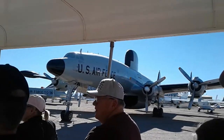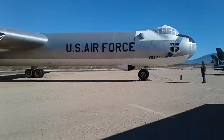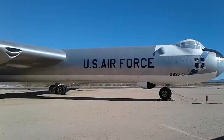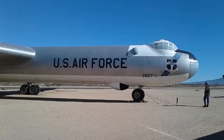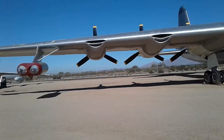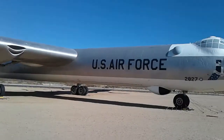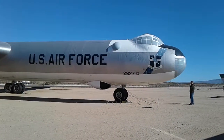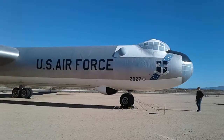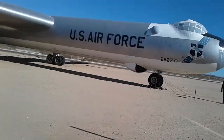This airplane here on the left is a real treat. I think there are only two of these remaining now — we have one, and the Air Force has one at their museum. This is the Convair B-36, a late 1940s-era strategic bomber. It did not have in-flight refueling capability, but regardless, the airplane could stay in the air for about 18 hours just on the fuel it carried.